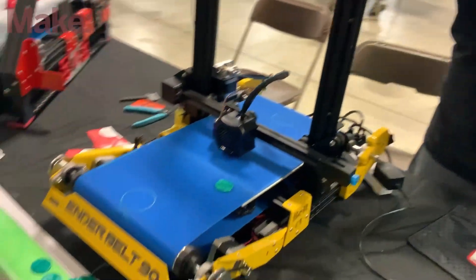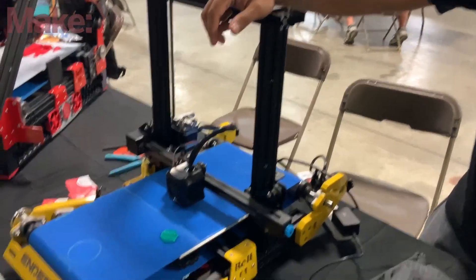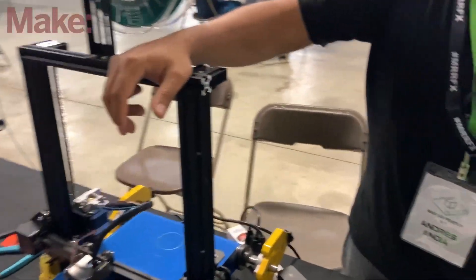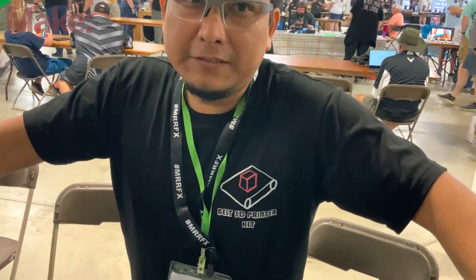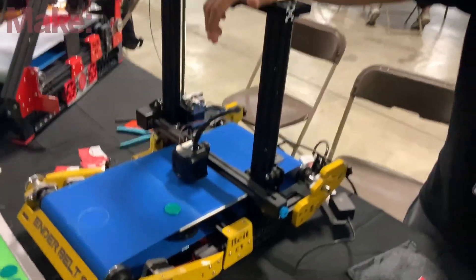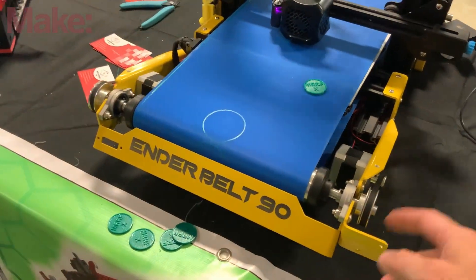That's fantastic. So you would start with a regular printer, buy your kit, and modify your printer to be a belt printer with a firmware update. That's awesome. So how long would a conversion like this take? How in-depth is it? Two hours to a day. Okay. And how much does this one cost? 250. That's a great deal — a full belt printer is about a thousand dollars. And this is metal, solid.